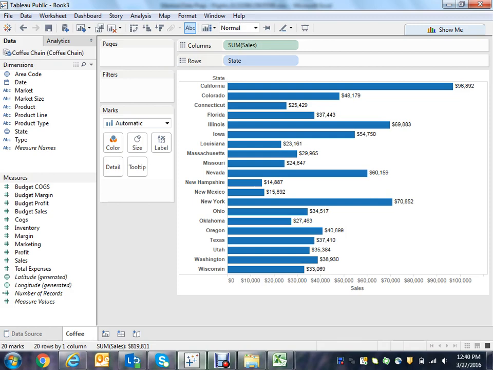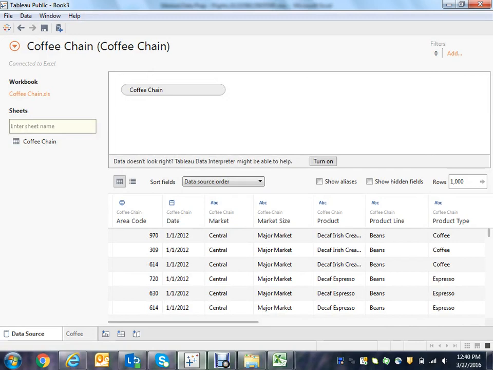Now, if you go to data source, the data source is one data connection. Like in the previous videos, we had this global superstore which had 3 tabs but within the same Excel. So that is one data source. Or if you connect with Oracle, you've got 100 tables and you do a left outer join or join, but that's one data source. So one connection is one data source. This is one data source that we are using, which is one connection for the coffee.